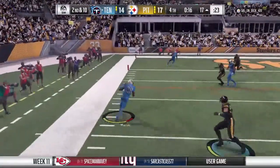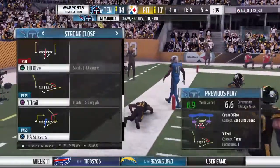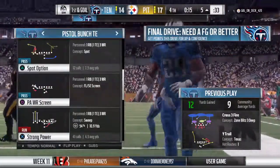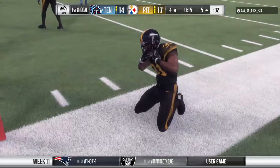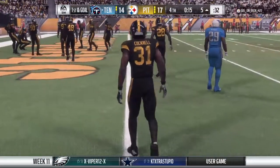He's going to leave this for his running back. It's complete. And he'll be out of bounds all the way down at the 5-yard line. The Titans efficient passing on this drive. There's another first down. That's what they need right now. Get the first down, get out of bounds, stop the clock. Just playing smart football, understanding the situation, making the plays necessary, and making sure that clock stops at every opportunity.